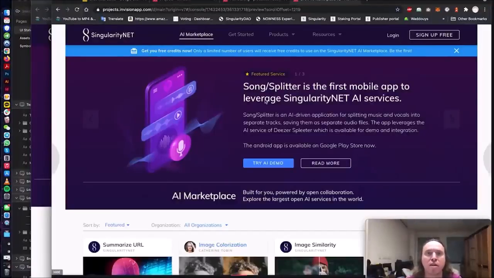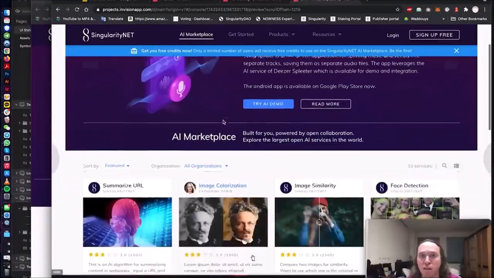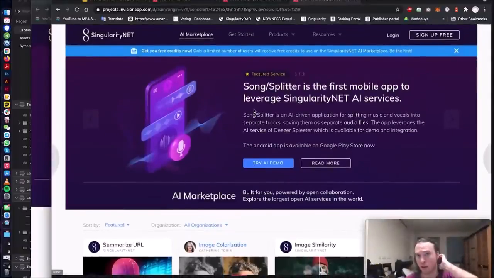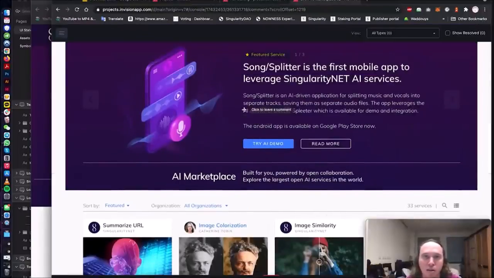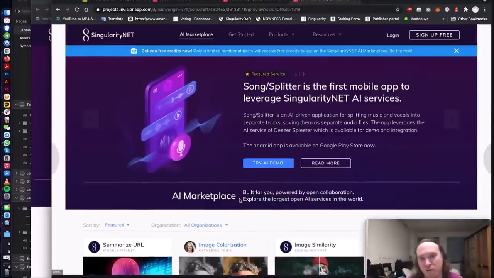But for interface and for review and testing, we even use InVision for testing. So we might send this out to a beta test user group and have them click through this, and we can gather their comments. They can add comments and say, I don't like this, or I don't like that, or we can actually see how they're flowing through the various flows. That's a very important part of Singularity's platform, testing the flows, because it's a very complicated platform. It's on the blockchain, it's using AI, it's very futuristic in a lot of the elements of how you integrate and how people buy or sell or view AI in general.